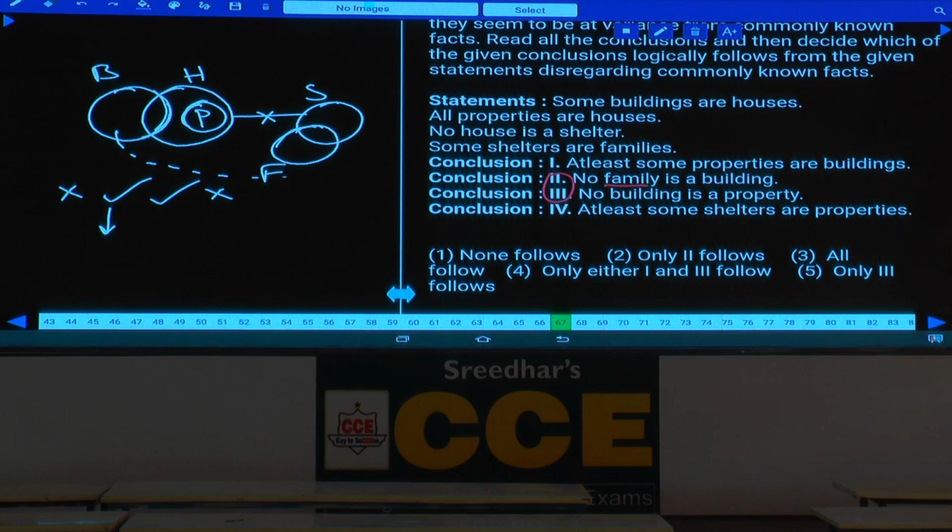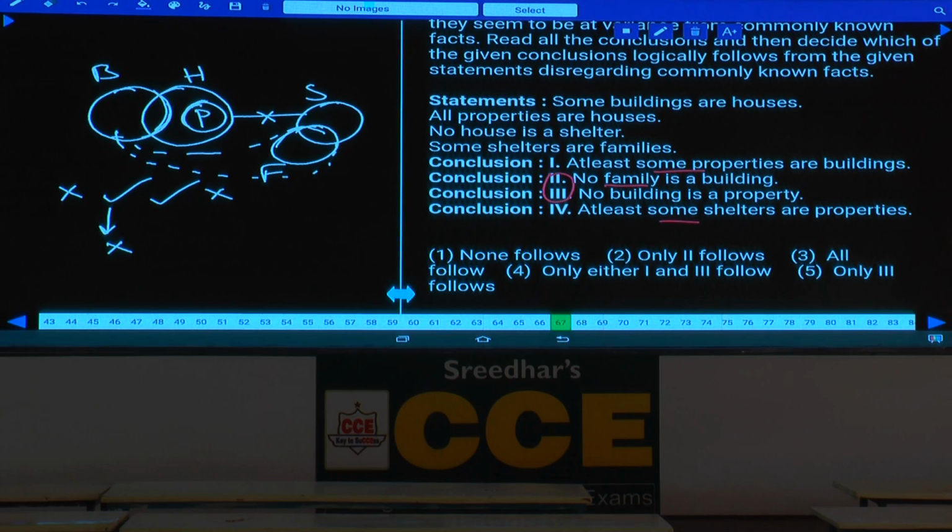This family I can extend like this, isn't it? This is my family. As the alternate diagram is proven, the previous conclusion will be false. As the previous conclusion is false, we should check for the affirmative conclusions which were false earlier. That is the first one and the fourth one.